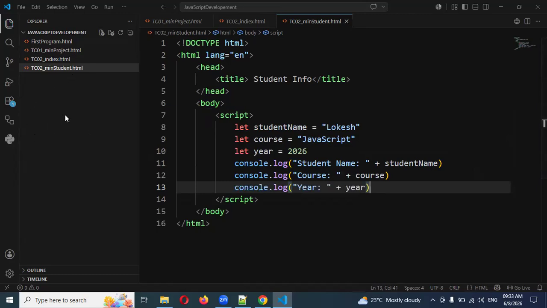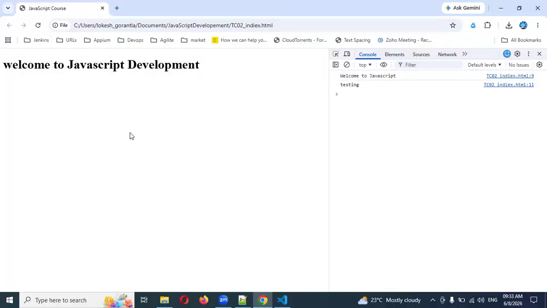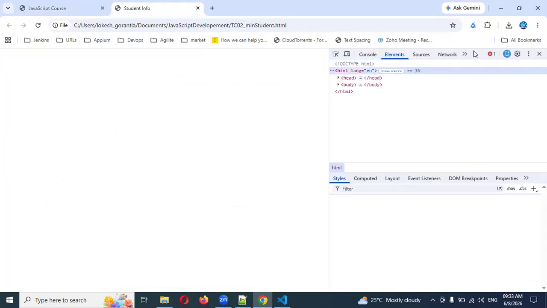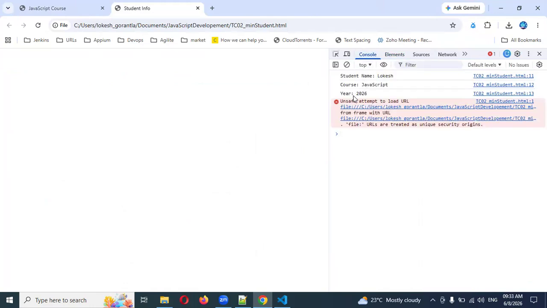You can right click and display the value, or you can go there and click here, and you are not able to see anything, right? Now you can inspect the element. Now you can click the console, and you can see all three values are present.